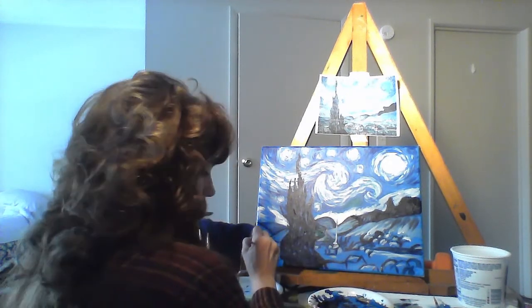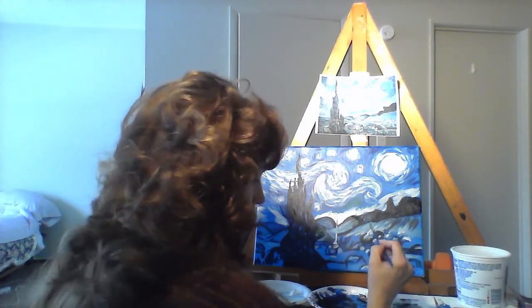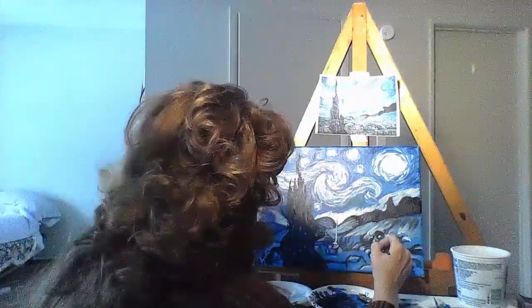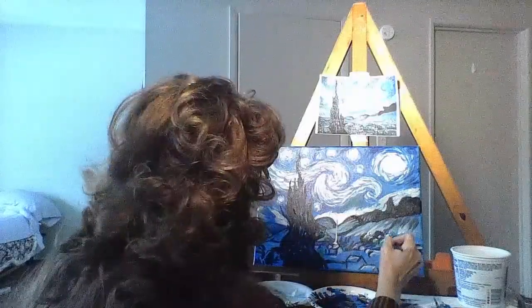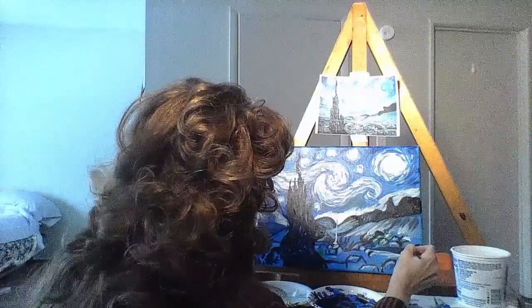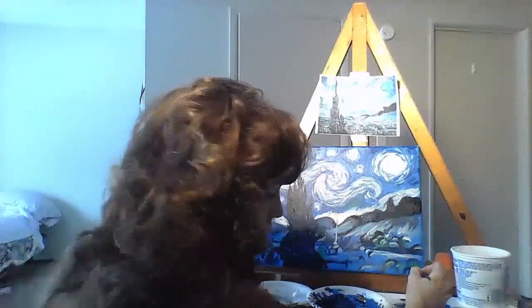There's little green lines here and there throughout. You can start putting some of those in wherever you like. Doesn't have to match the picture. Needs round though. I think I like the round things. I put a lot of them in there. Some here. Put some of this. And all these round things. I need to finish these round things.